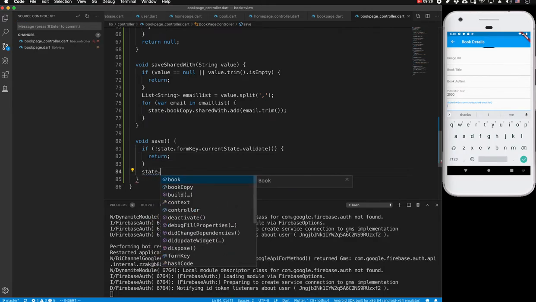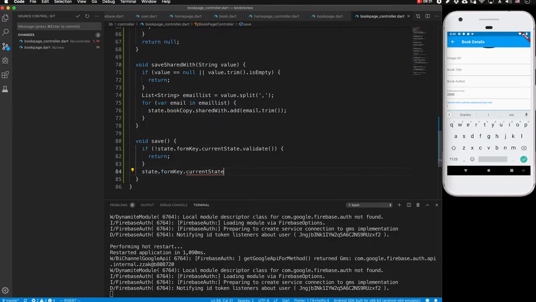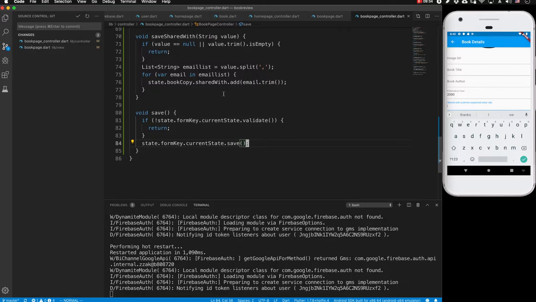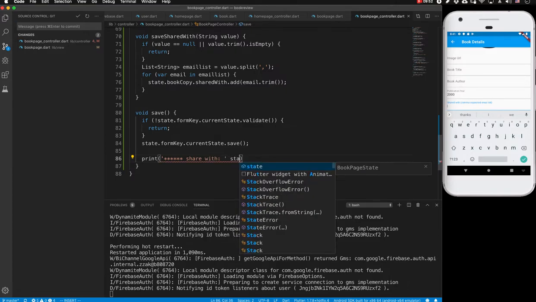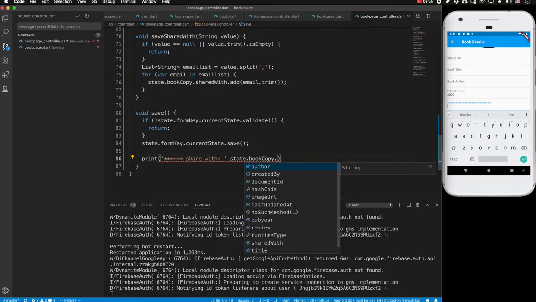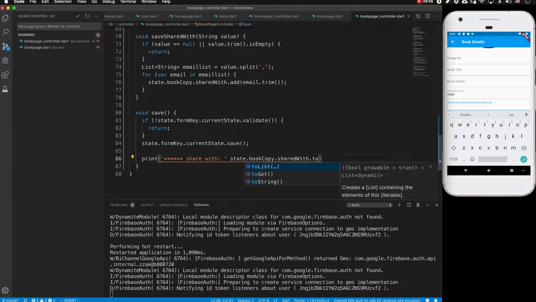Otherwise, now we can save: form key, current state, save. So once it's saved, we can verify the information. But one thing is whether the shared list is working correctly or not. So let's print the shared list, the shared with info. That is state book copy shared with toString. So let's verify if the validation and the saving, converting from one long string into a list, is correctly working or not. Let's verify that.